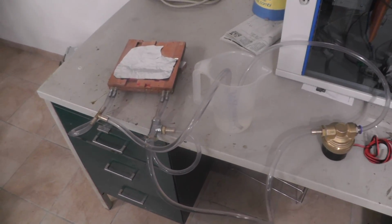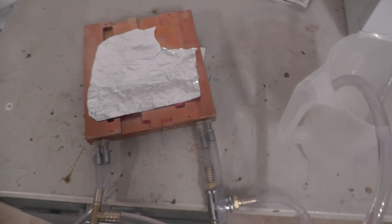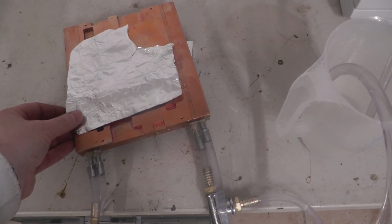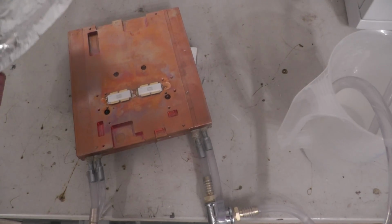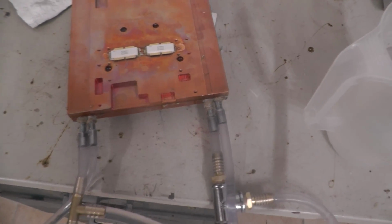So let's have a look at the first test run. The LDMOS transistors are secured with an aluminium because the gate is very sensitive to electrostatic voltages.